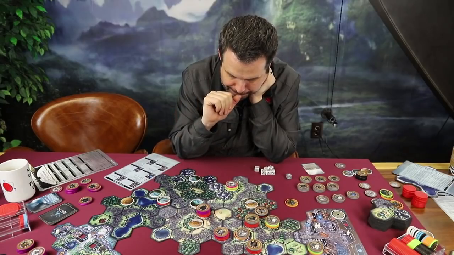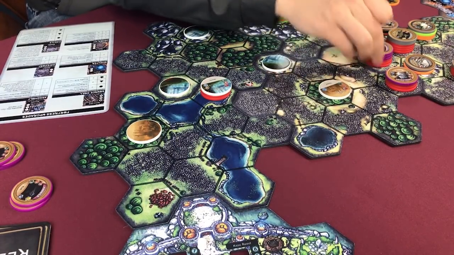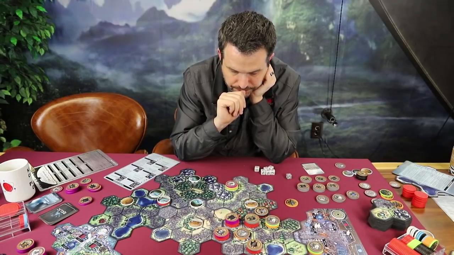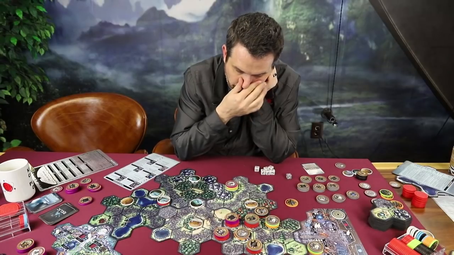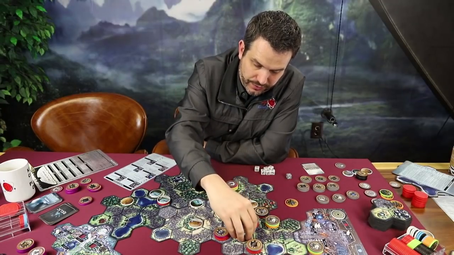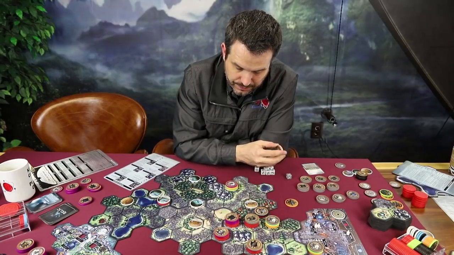This guy doesn't do anything. Or, I'm sorry, he moved up. This guy needed to move as well. I'm just trying to figure out what I want it to attack. It's going to attack the siege tower, of course. Assault, though, kills it, which stinks. But I have to do that.